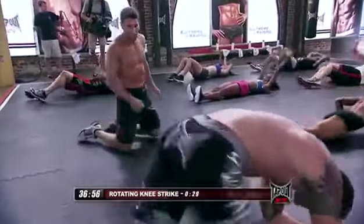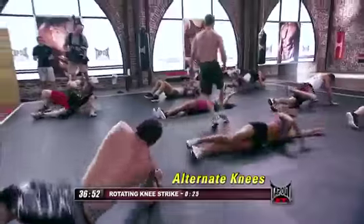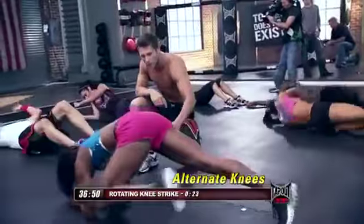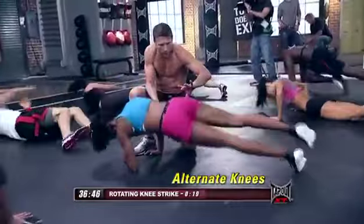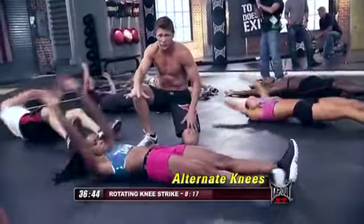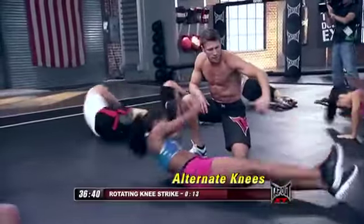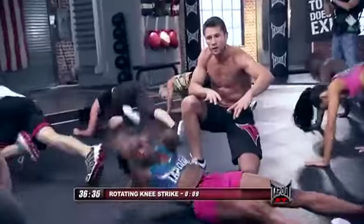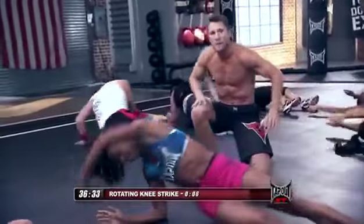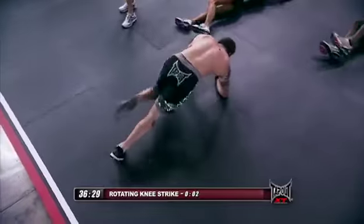Come on, Bader, up and in. Up and over. Get that knee strike to count. At home, you should start to feel it just like she is right about now. She gets that knee to come in, and she strikes hard. She rolls and strikes hard. She's got two more. We've got one more.